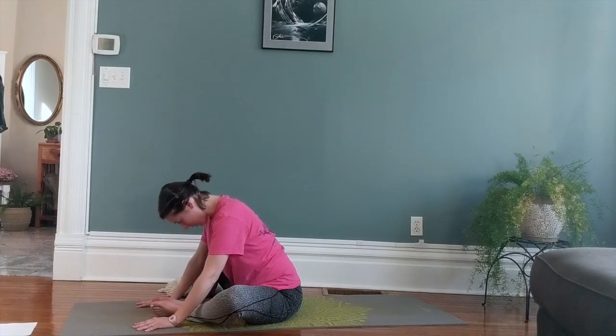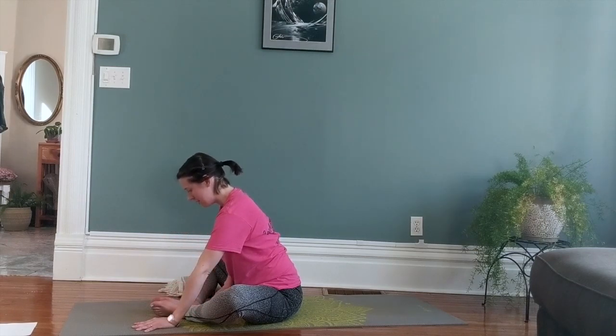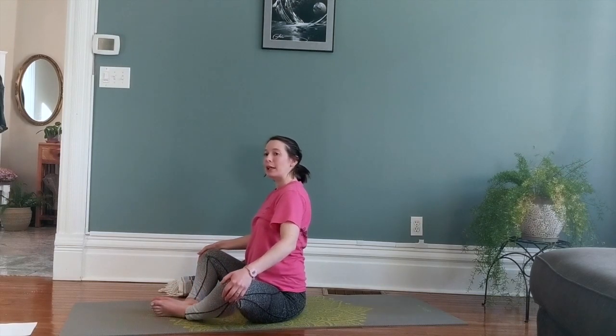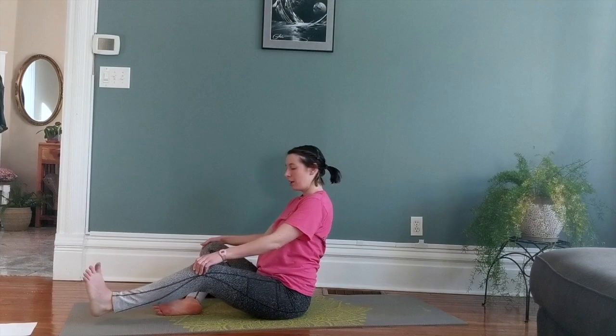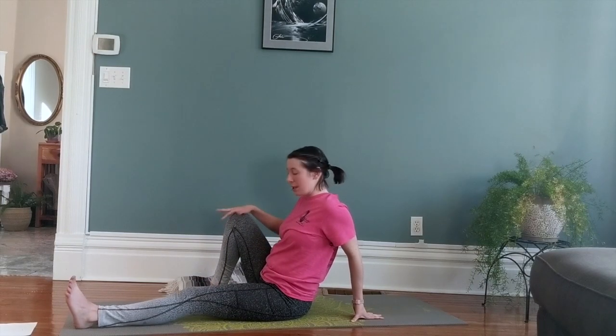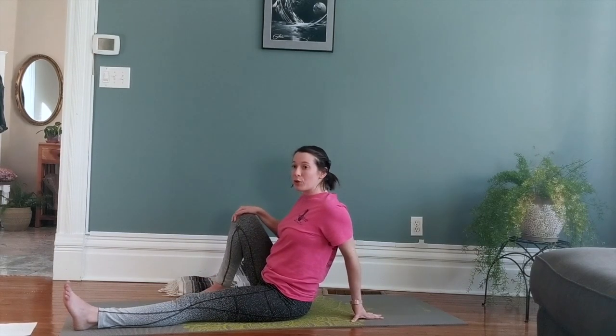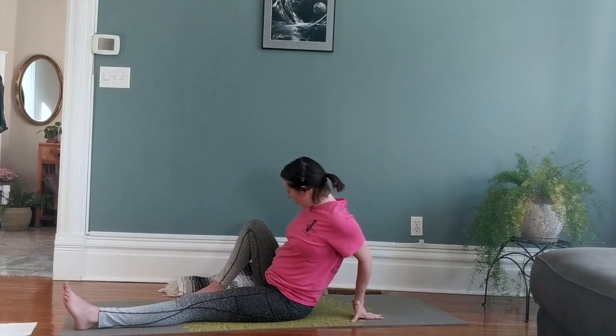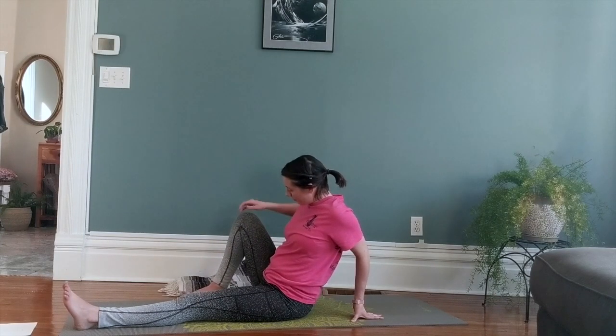All right, slowly start to lift up through the spine. You're going to send your left leg long down the mat, and your right foot is going to come to the mat. So stamp the right foot down, a little off to the side, almost to that outer right edge of your mat. Your left hand's behind just to hold yourself up here for a little support.